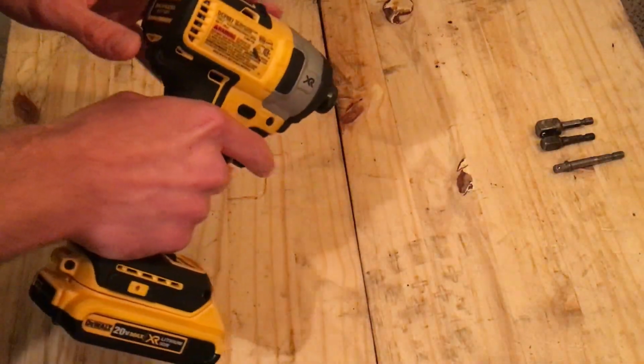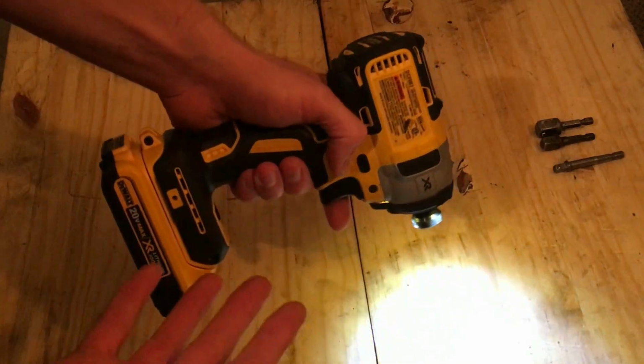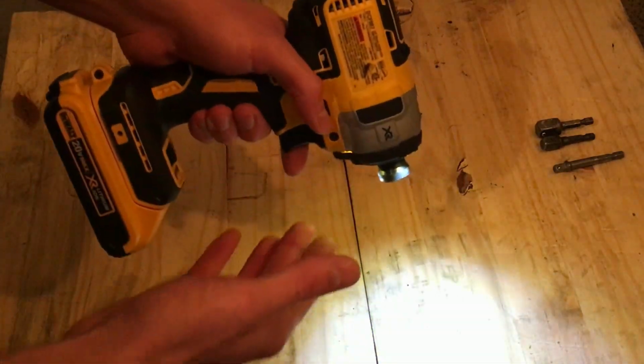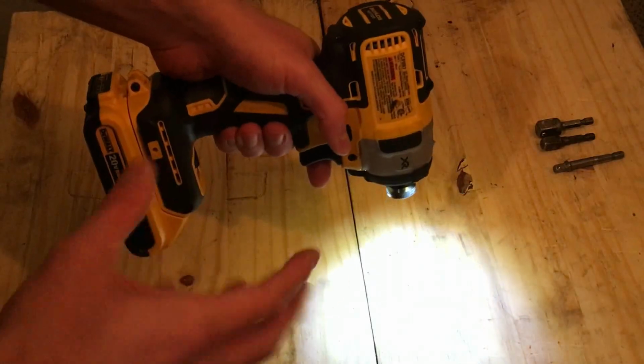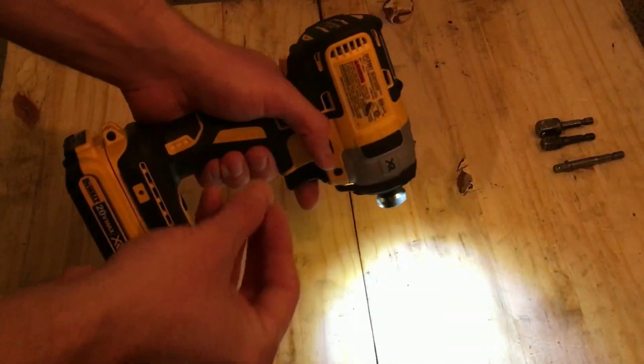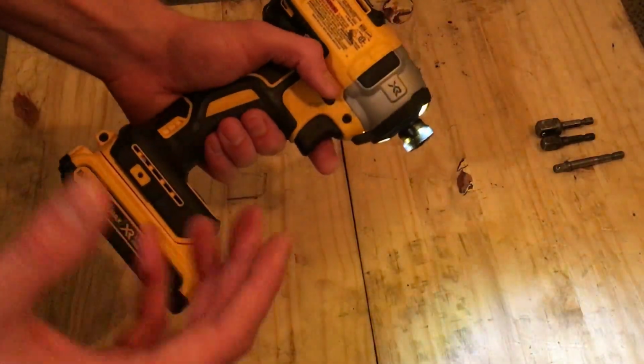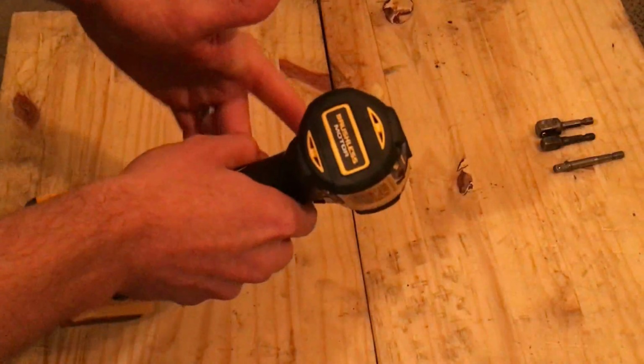And additionally, something I want to say, what really sets this drill apart is that it has a sensor to detect what kind of pressure is being put on by the drill. So whenever it's getting close to tightening down a bolt, it'll start slowing down so that you have a lower chance of stripping or breaking bolts. An awesome, awesome feature.